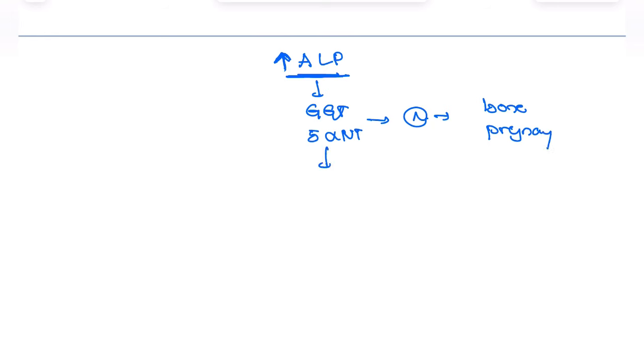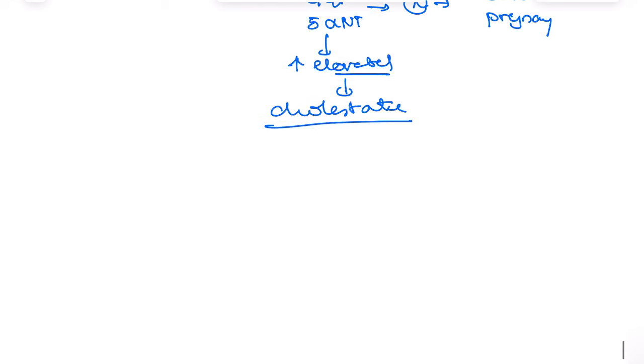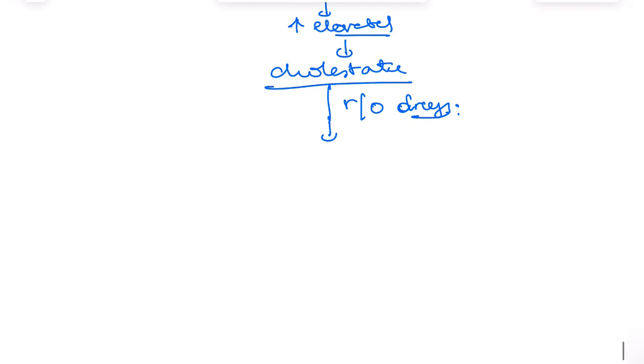So if they are also elevated, here they suggest cholestatic pattern, that is obstructive pattern. So whenever you get such a pattern, the first thing that you have to do is rule out the drugs causing cholestatic pattern. Okay, drugs causing cholestatic pattern. I will mention them at the end. So cholestatic, so rule out drugs first.